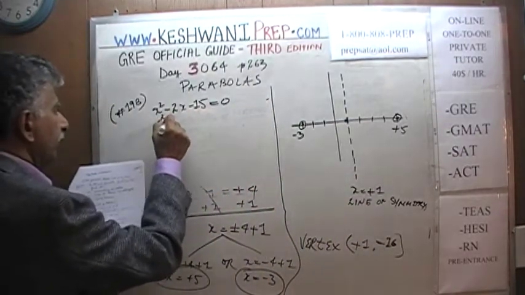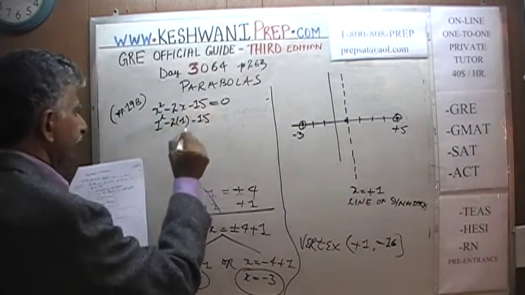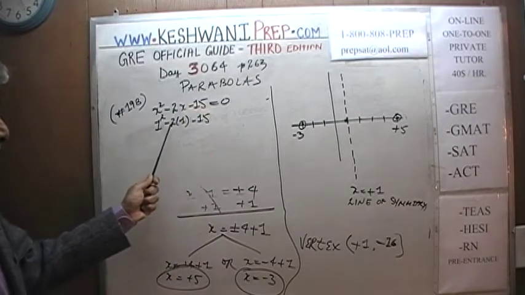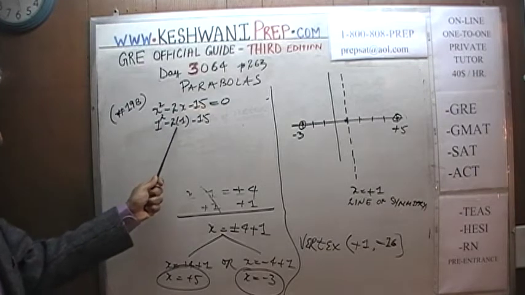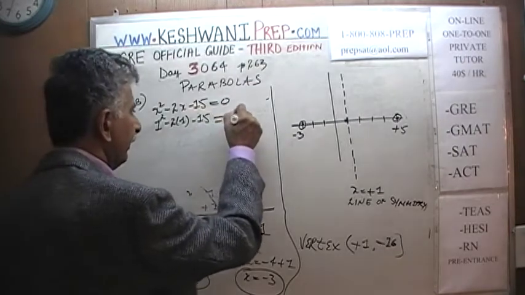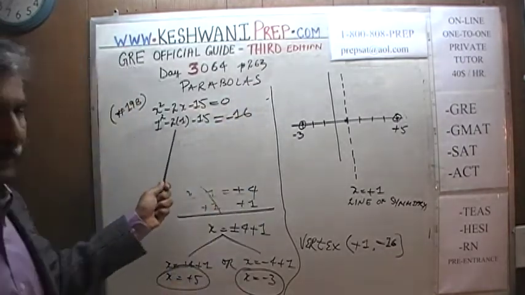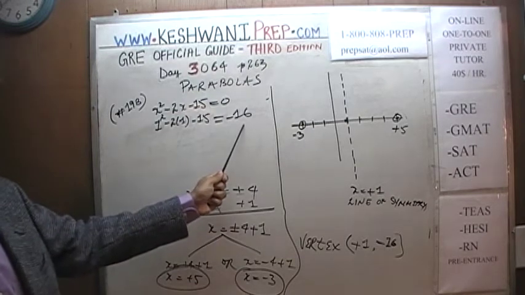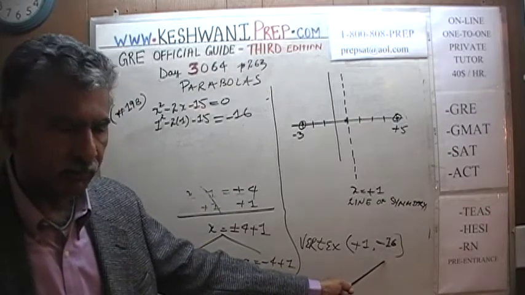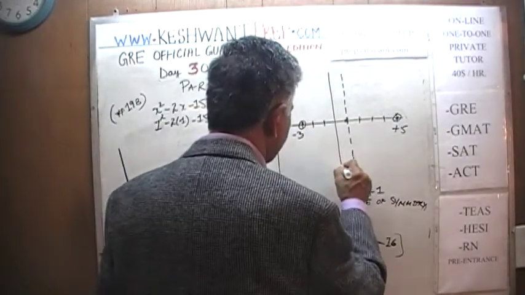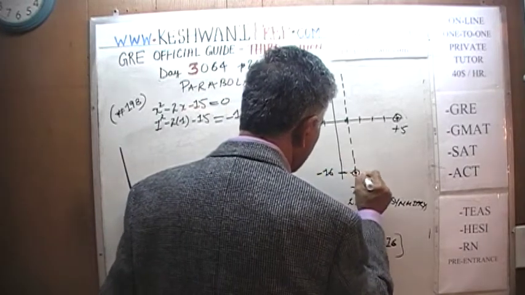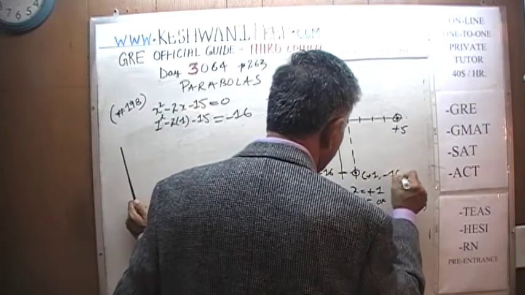So 1 squared minus 2 times 1 minus 15. 2 times 1 is just 2. 1 minus 2 is negative 1. And negative 1 and negative 15 is negative 16. You see, once we know the x-coordinate of the vertex, we can find the y-coordinate. The y-coordinate turns out to be negative 16, which of course we knew all along from the other approach. So let's put negative 16 right here. And right here is the vertex, and the coordinates are positive 1 and negative 16.